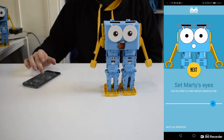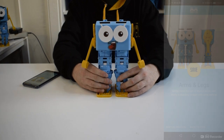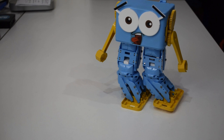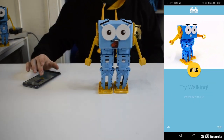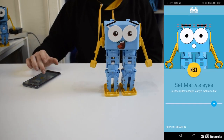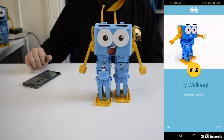We have a troubleshooting tool online that'll help fix some common Marty issues. If Marty stops walking with one leg raised, like this, go there to fix the problem. If Marty's just a bit wobbly though, you might want to redo the calibration. Like here, where this Marty is kind of wobbly. I'm going to recalibrate with the hips properly vertical and the feet just a little bit further apart. And now he's walking okay.